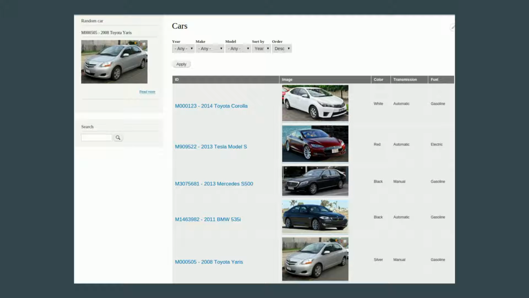Another thing is that when you have a table, the header row of the table can be sortable. For example, in this case, if we click on color, we can sort alphabetically by color. Or if we have a column for numbers, we don't have one here, and we click on it, we can sort by number. So I can configure the view to show a table, and the headers of that table will be sortable.